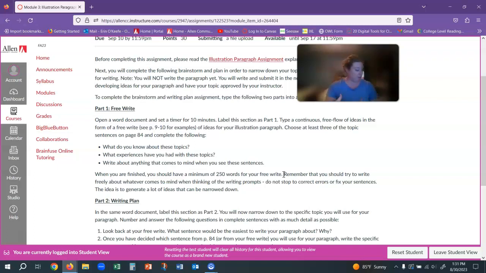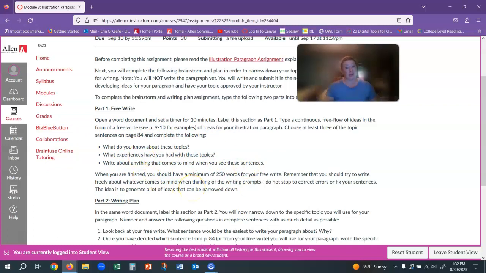And I keep typing and coming up with different things that are related to that. And maybe I get off track and maybe I start typing, you know, I hate doing free writes, or wow, I really need to clean my room, or I wish my cat would stop fighting, or something like that. And I'm just typing whatever is coming to my mind, and I'm just going to go a free flow of writing. So you want to try to pick at least 3 of the sentences to write about, and these are some things that you can think of before you start typing.